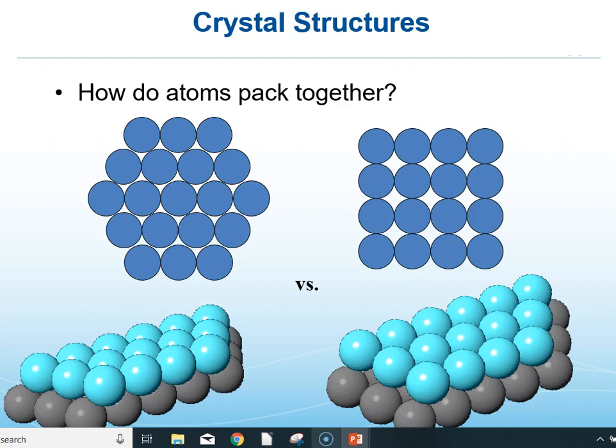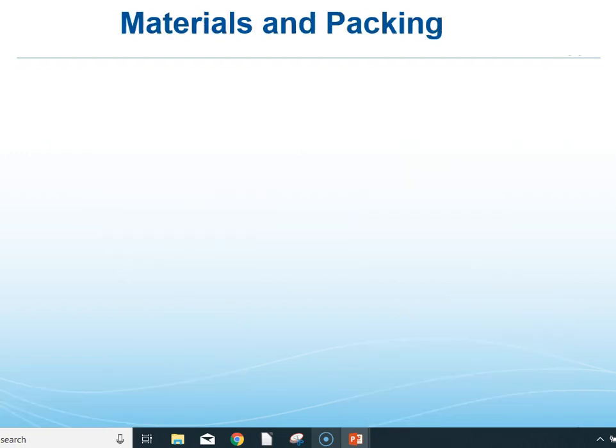Over on the right-hand side, although the atoms are still touching, and you probably have a nice strong bond, you've got a lot more empty space between them. You can see there's a lot more white, and it has a distinctly different appearance even in the 3D structure. These are both crystalline, but they have a very different crystal structure.